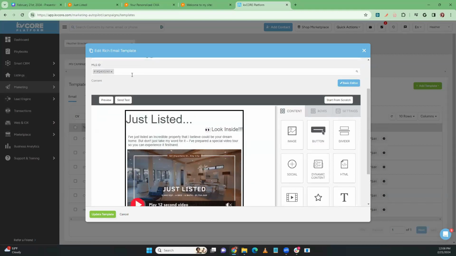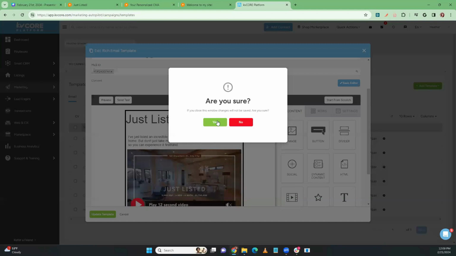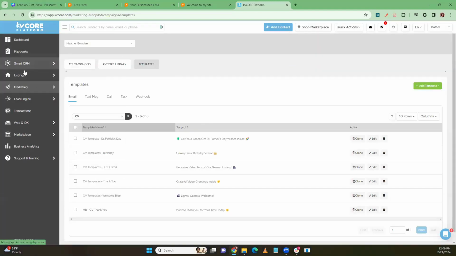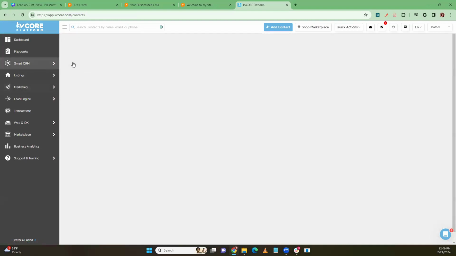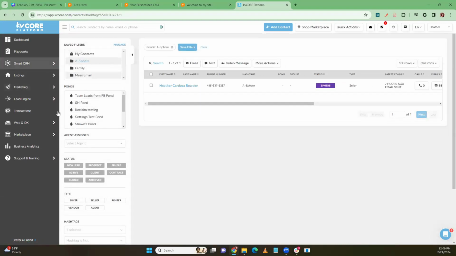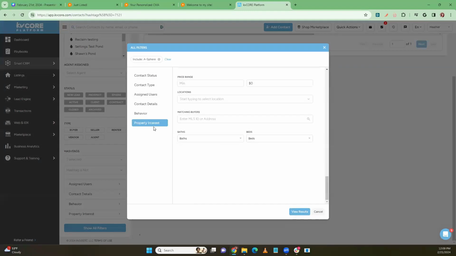And then you can mass email that out to everybody in your database, or you can mass email it out to a specific list of people. So you might go to your contacts and do a search for property interest. You can put your MLS number here and you can find the matching buyers in your database, as long as they all have listing alerts set up, which every single person should. Those are people who would be interested in that particular property, so be really specific about it and show your value, that you're sending them a property they would probably be interested in, and walking them through it with your screen recorder.